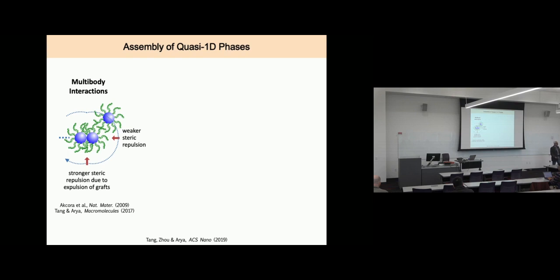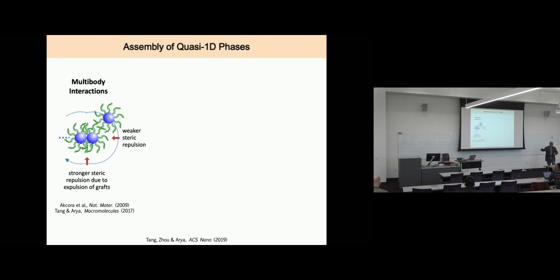It turns out that you can apply these concepts also to create quasi-1D structures. But you have to borrow another concept of multi-body interaction. I'm not going to go into detail, but the gist of it is, if you have a dimer of particles that have somehow assembled, even though you have steric repulsion due to the polymer, that's entropic repulsion, the interparticle interaction from the cores is attractive, and they form a dimer, right? Normally you would think, well, if you put a third one, it's going to go there. It turns out that due to multi-body effects, this steric repulsion becomes magnified, and it doesn't actually want to form 2 contacts. In fact, it prefers forming 1 contact, because at least it has less steric repulsion. So that ends up being more favorable.